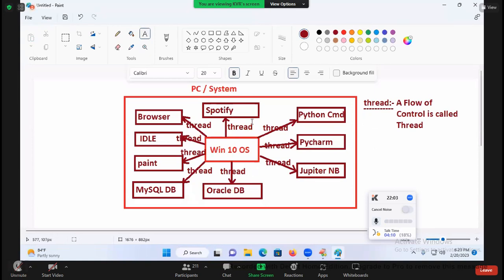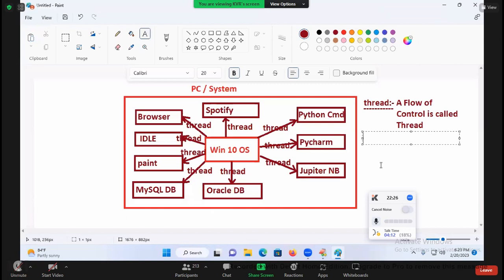All at once. All at once executing is called concurrent execution. One after another execution is called sequential execution.